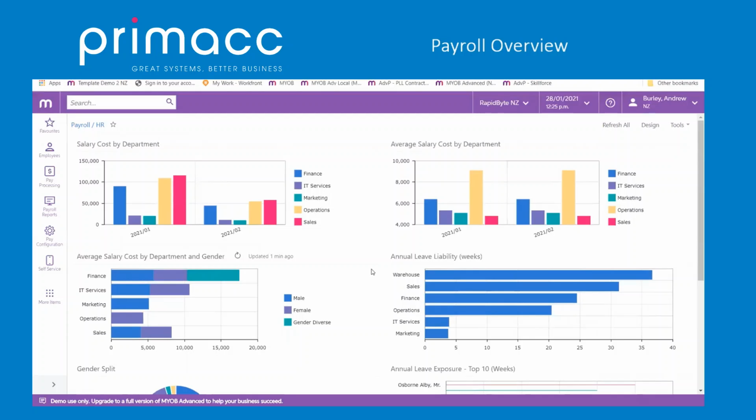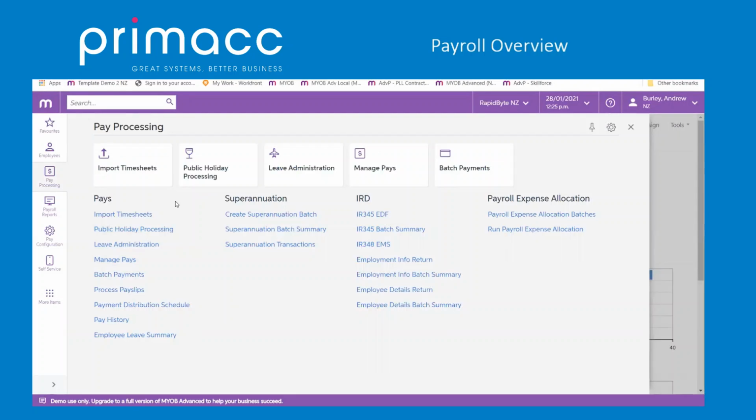Now I'm going to have a look at the payroll processing phases. We've developed a step-through approach for processing your pay. Not each of these steps may apply to your organization. For example, import timesheets. If you've got a workforce management system, or you may have a manual process of currently entering timesheets into payroll, and I'm seeing a lot of customers at the present time who have very manual processes of getting timesheets into the system.